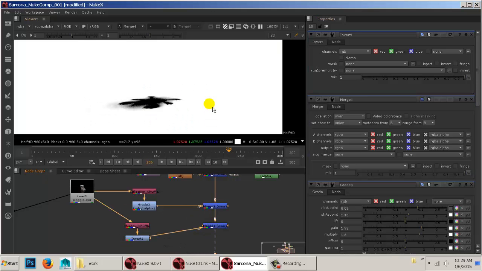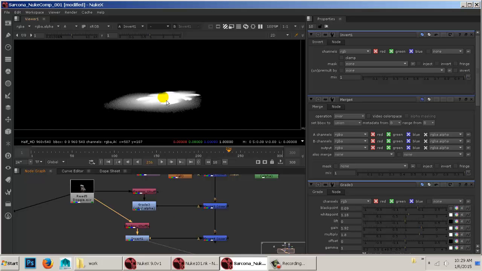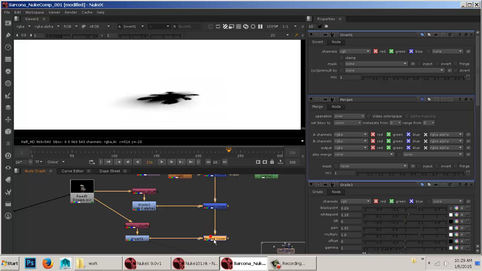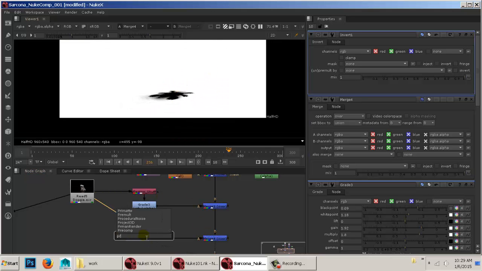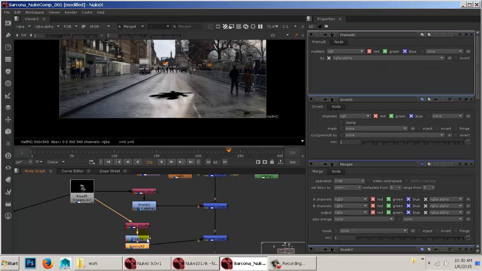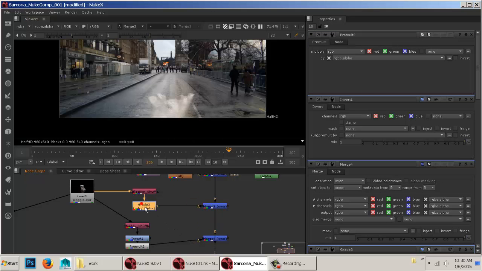And then we'll merge that on top, and we'll see that this is not really looking the way we want. I merged it, but it's solid white. Let me go back here, and I look at this, and there's my shadow. I look here, and it's not cutting it out. Well, remember, like before, we had to do a pre-mult. So there we go, I pre-multiply it. It applies the alpha channel and puts it in here. For the reflection, the alpha channel really wasn't necessary. If I came here and did a pre-mult, my mouse didn't fall down.